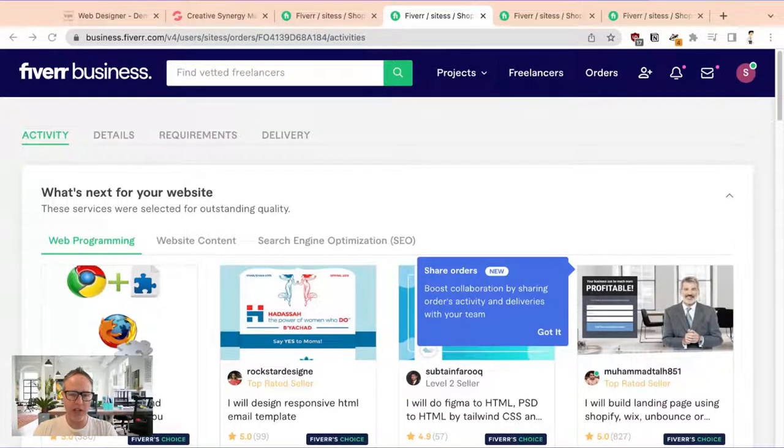This is something that I've done personally in the past. A lot of times when you get a website designed in a tool like Figma, you can just export the images and drag and drop them into Flowtrack, but it's a lot easier to just have someone else do it too. So we're going to get someone else on Fiverr on a budget to go in and get these websites designed for us.